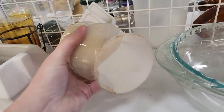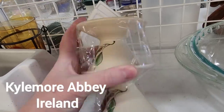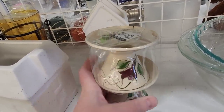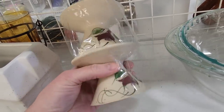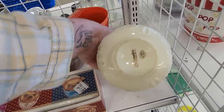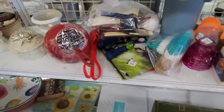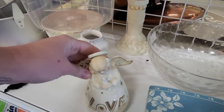I came across this set of candlestick holders marked Kylemore Abbey, Ireland on the bottom. My research shows that this pottery was founded by Benedictine nuns at the Kylemore Abbey in Ireland. The fuchsia flower is known as Tears of God in Gaelic, and so a lot of their pottery has the fuchsia flowers on it. That is one of the things I like about this job — the research on why things are the way they are. Because it's interesting, it kind of sticks in my brain a little bit longer.